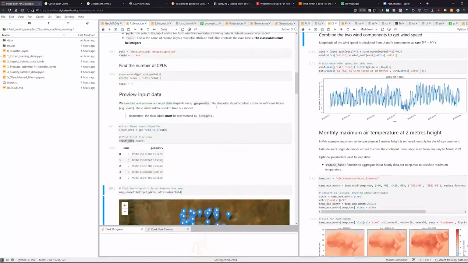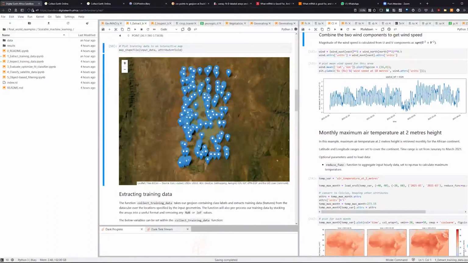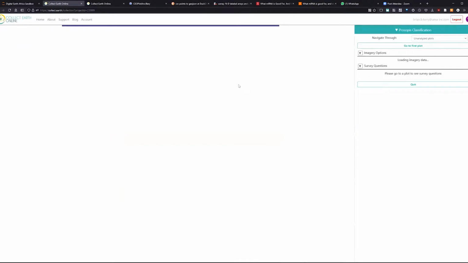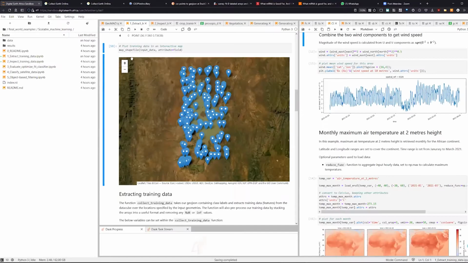One of the daunting parts is usually taking your data from different places. One of the places I took my data was the Collect Earth project, where I went through and classified a bunch of plots. It seems to have an error right now, but I added a bunch of data points here, and using QGIS is an invaluable tool to get that. As long as you have two different classes, you can use the notebook as is: you create a class field with either a 1 or a 0 in it, and you can use the default notebook.